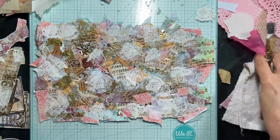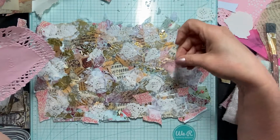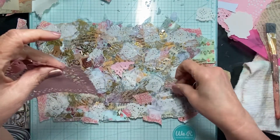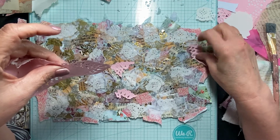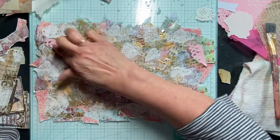I'm going to hold off on that. Now I have some of this pink. I'm going to put some pink in there, maybe here or there. I might have put too much white. We shall see. I don't know. Here we go.